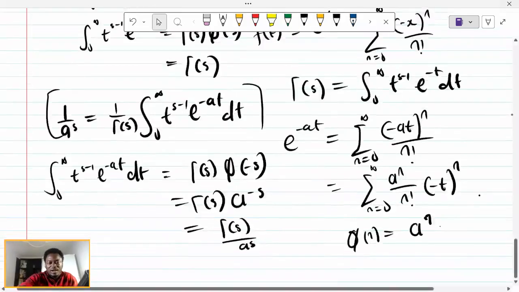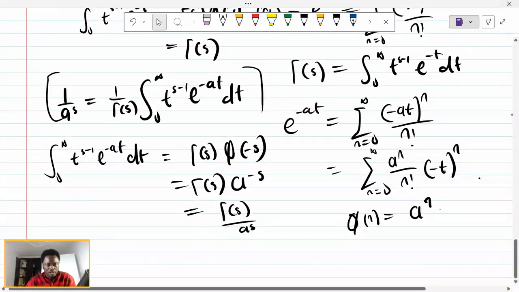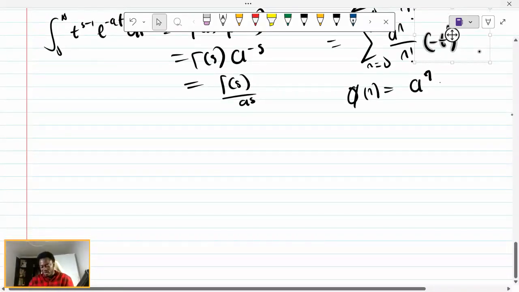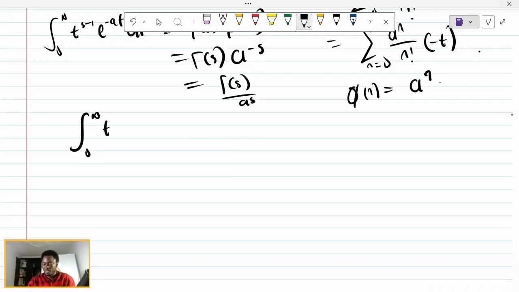So you see how easy it is for us to establish this result. And this is not related that much, but I'm going to show you one cool application of this result. Here it is. Let's say we try to evaluate this integral from 0 to infinity of x to the s minus 1 over e to the x minus 1 dx. So let's say you want to find this Mellin transform here.